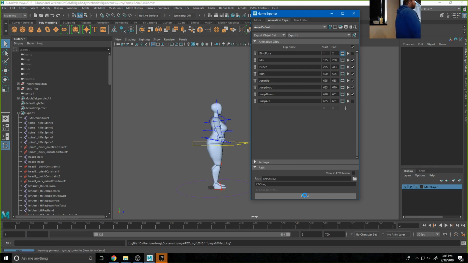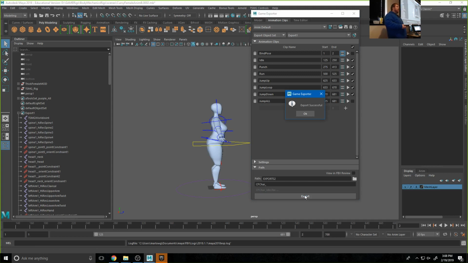That seems wasteful, but different programs sort of generate those curves differently. And so this is how Maya makes sure that it's going to be accurate. Also, it's not exporting out stuff like IK, right? So if I didn't have IK on my legs, they would just go through the floor. It's having to sample every frame to make sure the foot stays in the right place on every frame. Does that make sense?